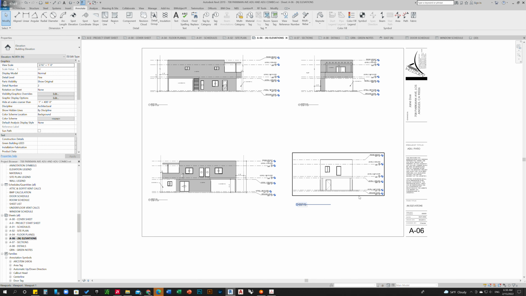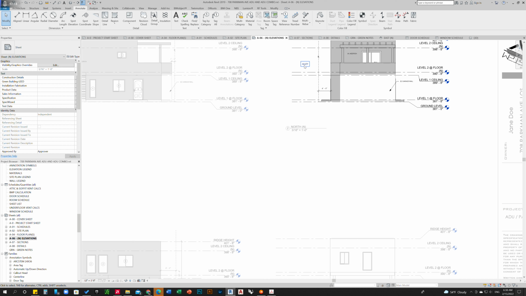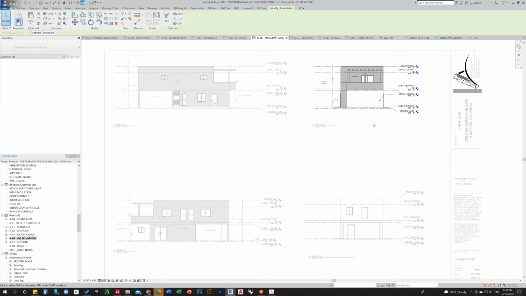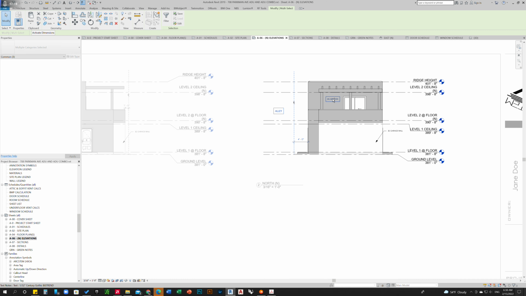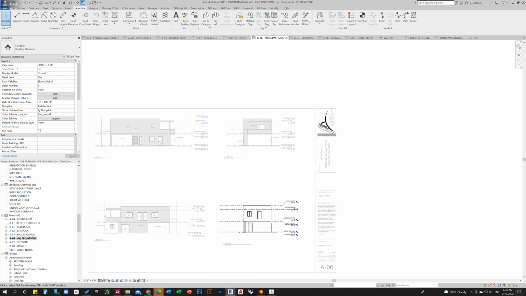We have it here. Now the same thing goes for this one. We didn't put the property line annotation over there. So copy, paste.